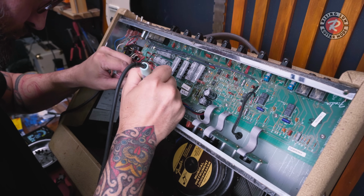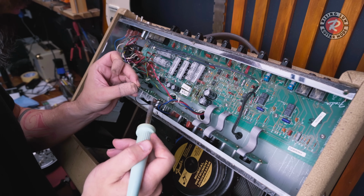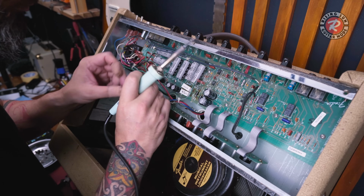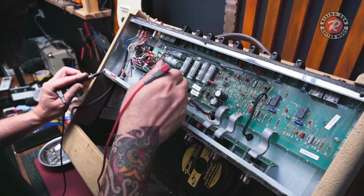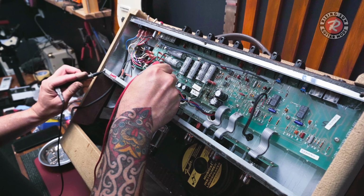I don't film all the soldering here because you mostly just get the back of my hand, so not really worth the time. I'm just checking the voltages on the back of those tubes to make sure that we're getting what we need.